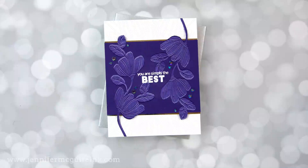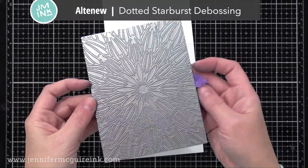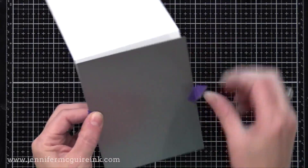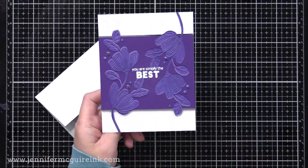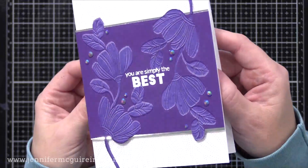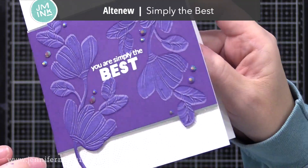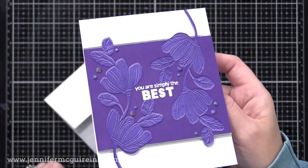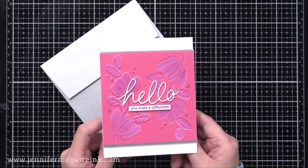Before I put this on my note card, I wanted to add some detail to the white. I have a white note card that I'll open up and tape on the Altenew Dotted Starburst Debossing Die — one of my favorites. I run this through my die cut machine like a regular die and it creates this piercing pattern. I white heat embossed a sentiment in the center of our purple panel and added it to the white note card. Here you can see that detail piercing on the white note card and the fun look you get by overlapping stamping with a little bit of an offset — white pigment ink with the purple ink on top.